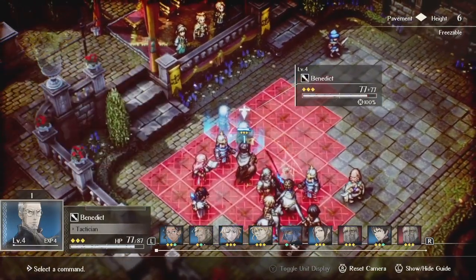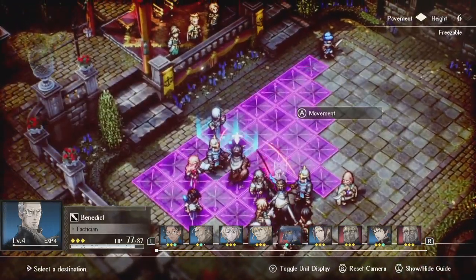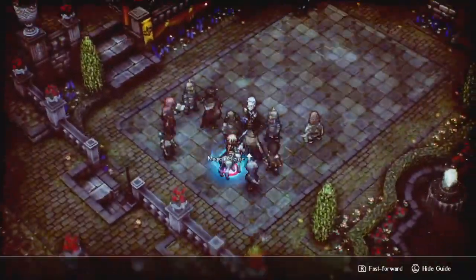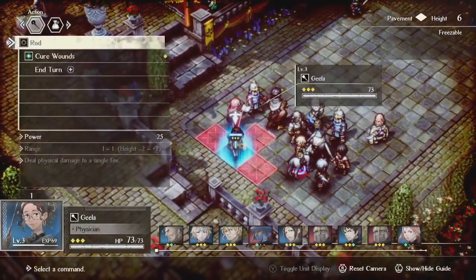You have to take advantage of that. Again, I am trying to keep Bulwark up on Roland. I think it's a pretty important spell here, because if his defense is low, he's just going to take too much damage and he will die.